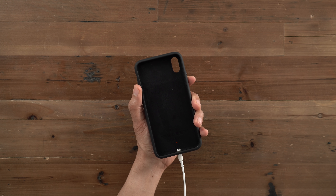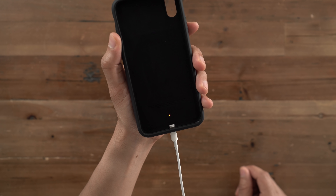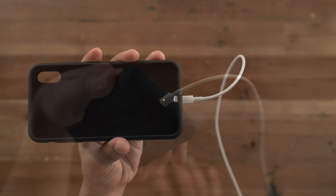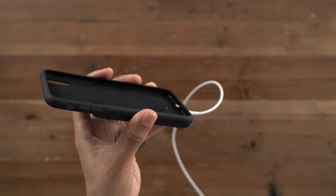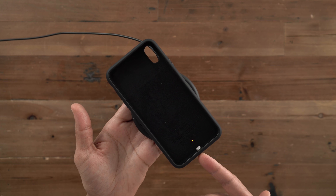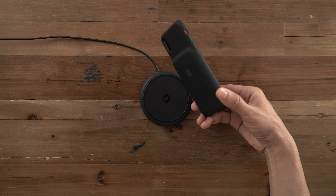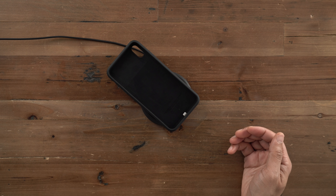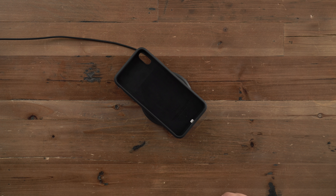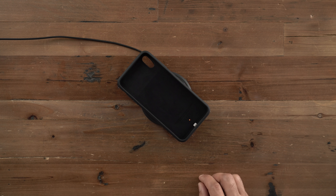You can charge this case with the iPhone in or out — it doesn't matter. You'll see a little LED indicator if you're charging the case by itself. Using the USB-C to Lightning cable with the USB-C 29-watt adapter, I was able to charge from 0% to 15% in 10 minutes. But Lightning is no longer the only way — this case is now compatible with Qi-enabled wireless chargers. I got about 10% in 10 minutes wirelessly. One tip: resist the temptation to place the case on the charger by the battery bump; you want it centered on the charger itself so it will charge properly.